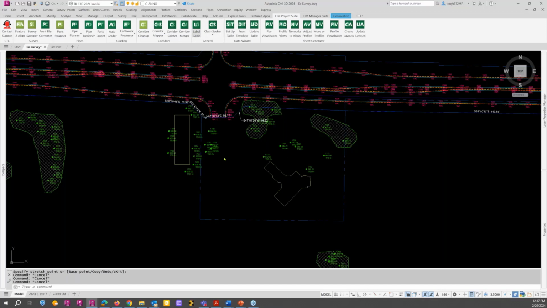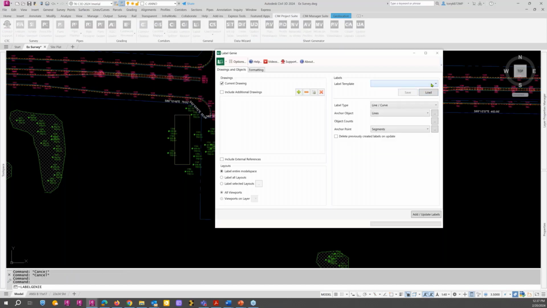So I can come in here, and I actually made a template for that too to try to save some time. I believe it was this one. So let me load that one. Don't save. Don't want that checked here.